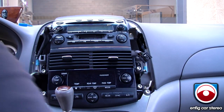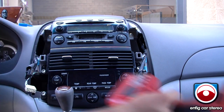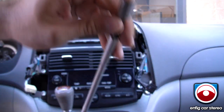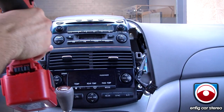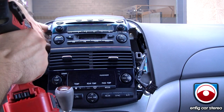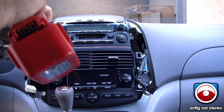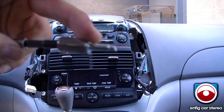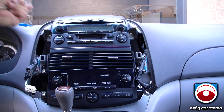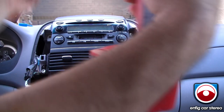Once you get rid of all that, there's going to be four ten-millimeter screws. I'm using my gun. I put a little spray glue in there — this is a special bit I have for Toyotas because the screws do happen to fall. You can pick it out very easy. Pretty much just jam your finger behind the bolt like that so it doesn't fall. That's all four screws.